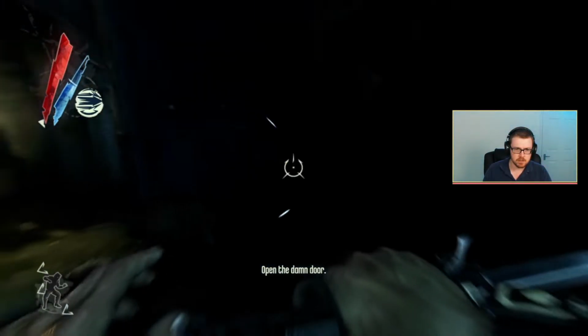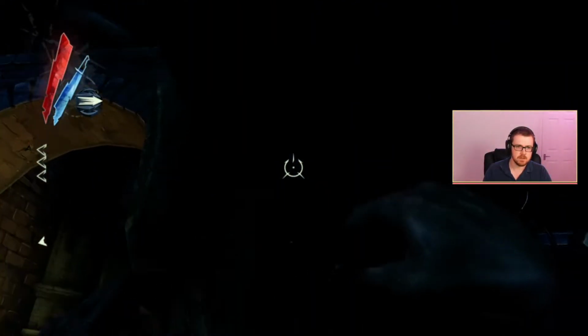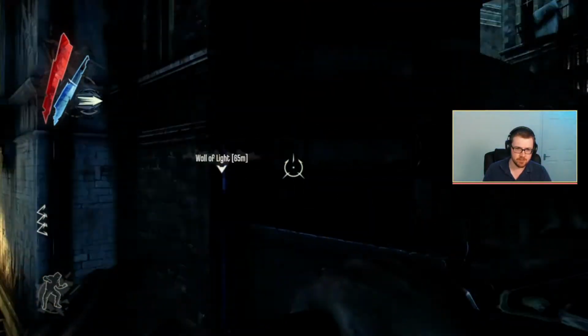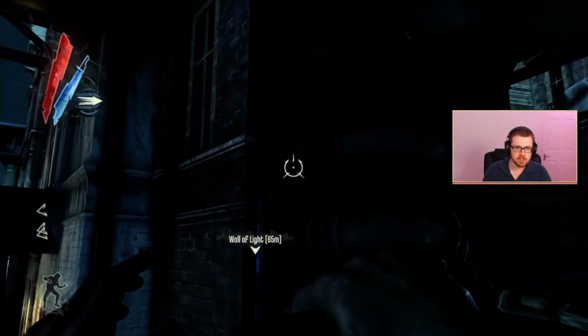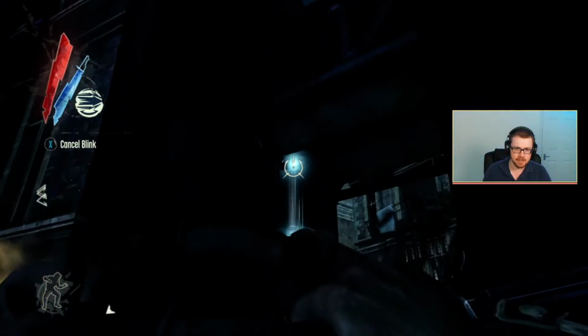Open the damn door! Oh, trying to get up here. Can I get up there, please? There we are. Okay, so you can see the three dudes who are out there. So what I'm going to do is I'm going to go up here.